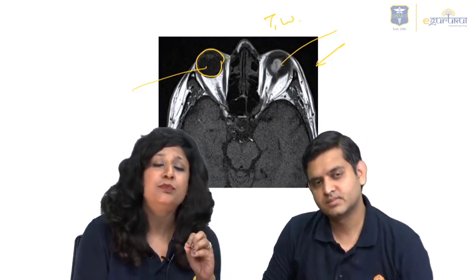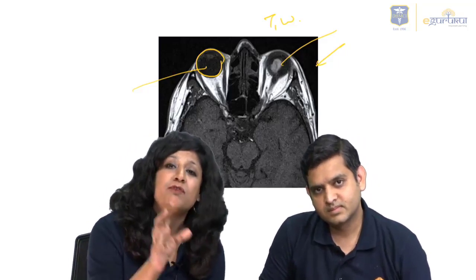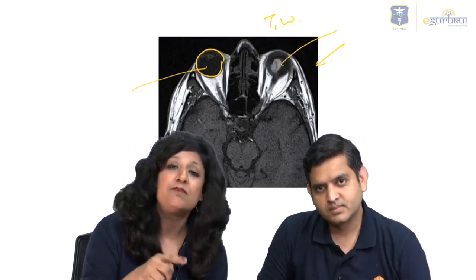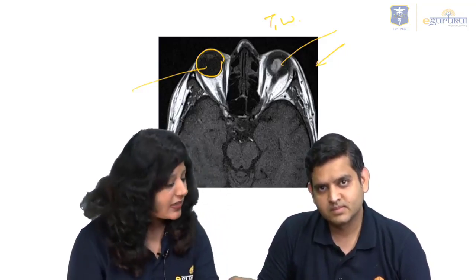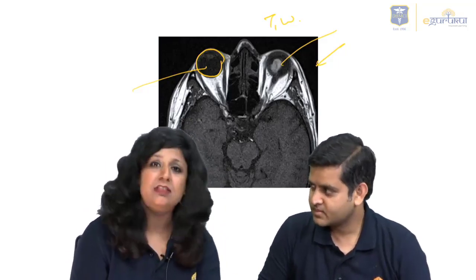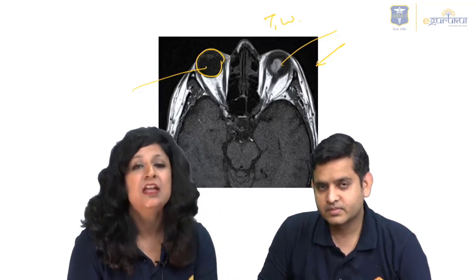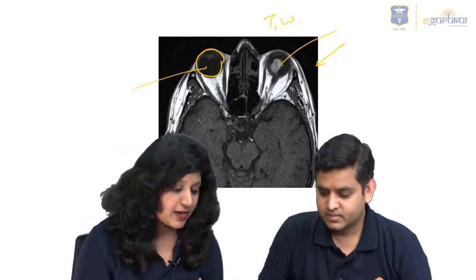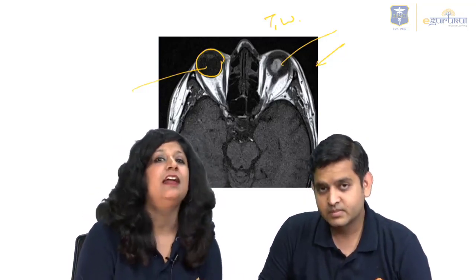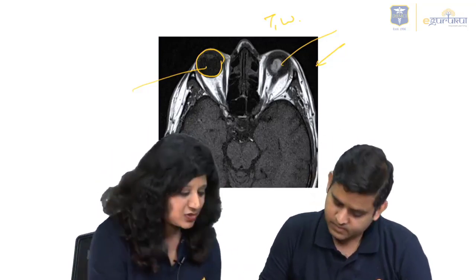And even if they say that the patient is coming with pain and photopsia and they have not given the ultrasound picture, then according to you, sir, this MR picture is characteristic. It is characteristic. It is more than sufficient to make a diagnosis. Okay, so now we are clear with the diagnosis of malignant melanoma. So let's come to the intraocular tumor in children.